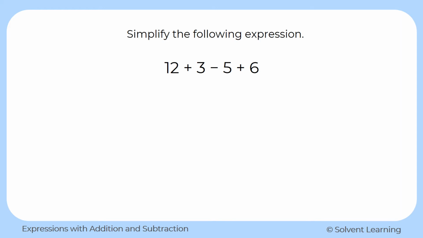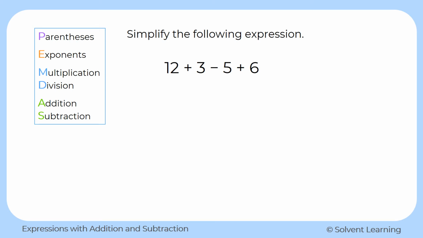Now we can see we have a few different things going on here. We have 4 different numbers, and we have addition signs, we have a subtraction sign. So let's make sure that we are doing this in the proper order. As a reminder, here's our order of operations to the left here. That's going to help us remember what we need to do when. Remember, we start with parentheses, but we don't have any in this problem. We also don't have any exponents. There's no multiplication and division signs, but we do have addition and subtraction.